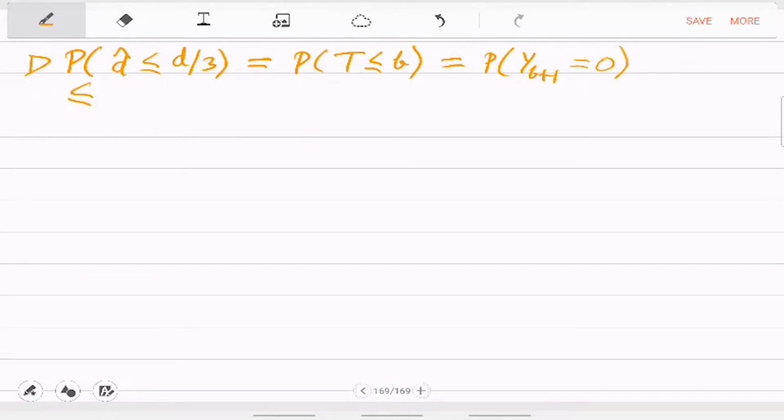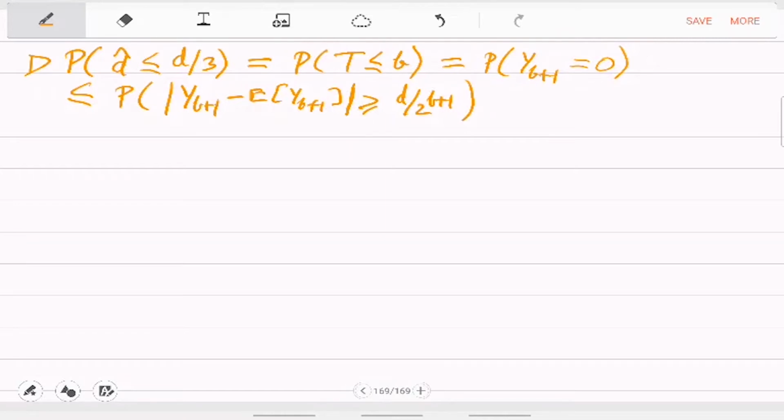And what concentration inequality should be used here? So, we can use here Chebyshev inequality. So, you need knowledge of variance and expectation. So, the probability that y b plus 1 minus the expectation of y b plus 1, right, y b plus 1 is 0 and the expectation is d over 2 raised to b plus 1. So, there is enough gap, that is what we will utilize. So, what is the chance that there is this gap between y b plus 1 and its expectation?